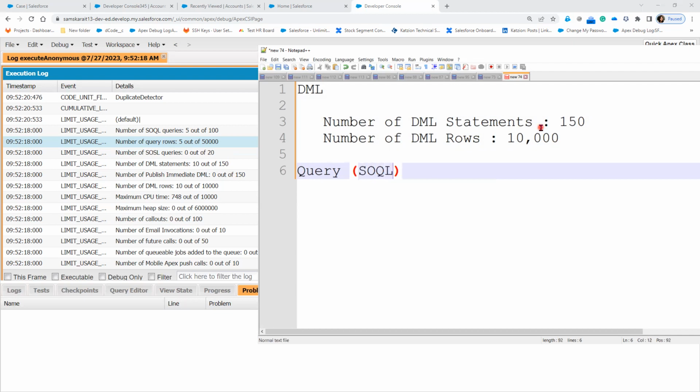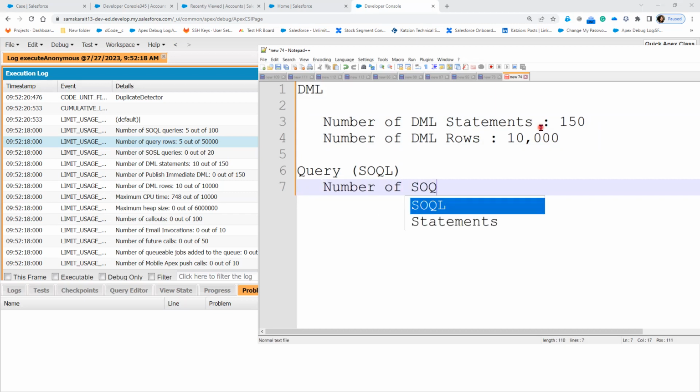On SOQL also we have two things. The number of SOQL queries, meaning how many queries got executed, is 5. But what is the limit? The limit is 100 SOQL queries.